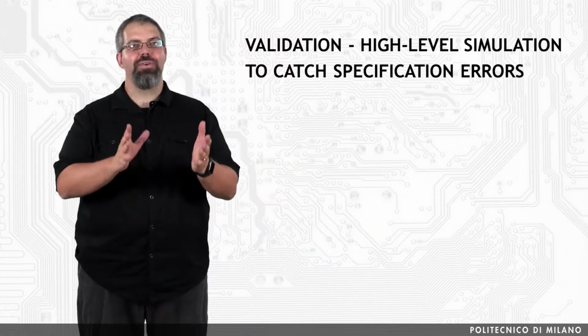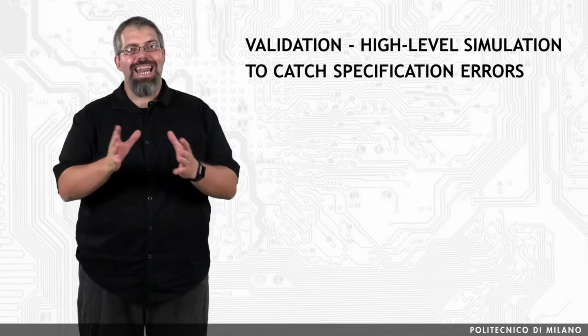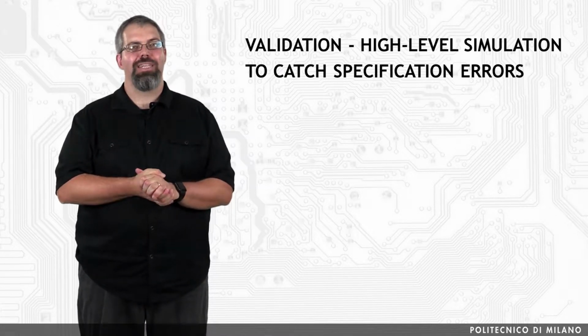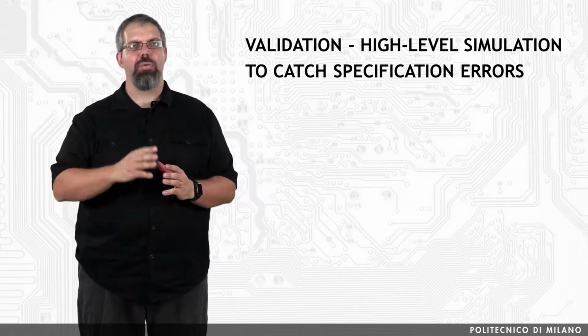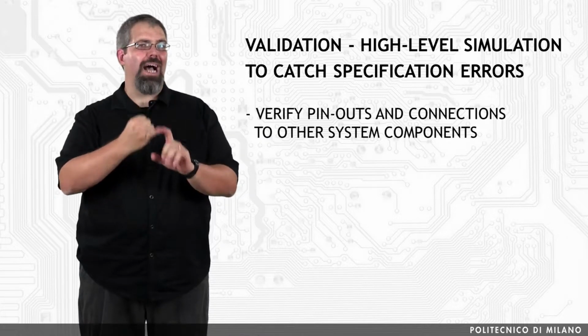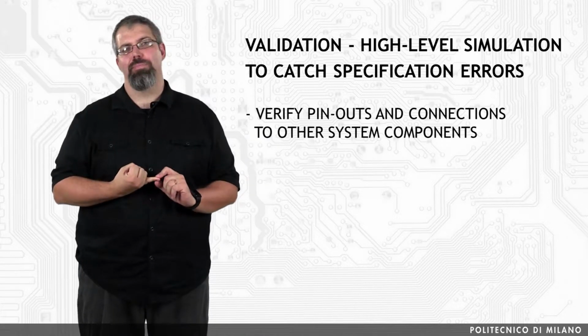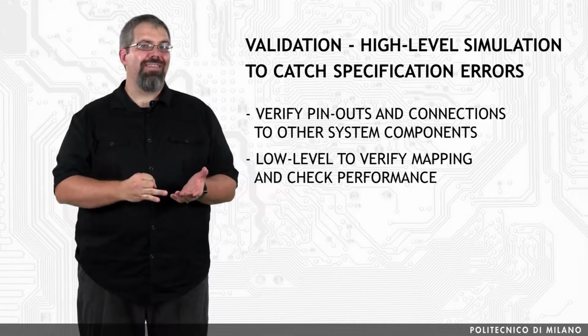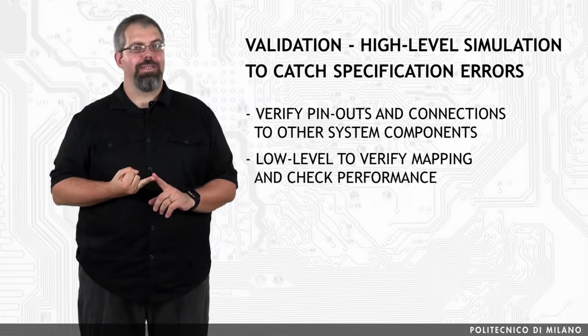Once we have our input specification, we need tools to validate it. Validation is a very important phase. Through high-level simulation, we are going to be able to catch specification errors. Furthermore, we can use it to verify pinouts and connections to other system components, and at a lower level, to verify mapping and check performance.